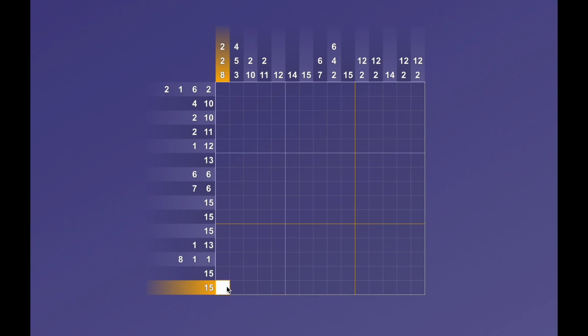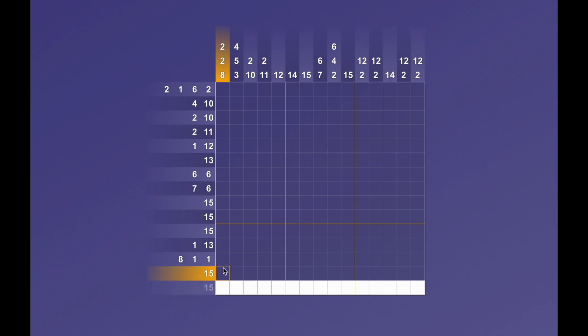Go 1, 2, 3, 4, 5, 6, 7, 8, 9, 10, 11, 12, 13, 14, and 15.